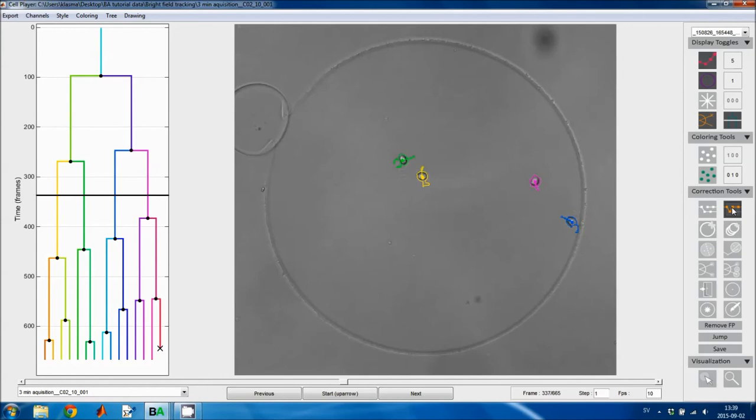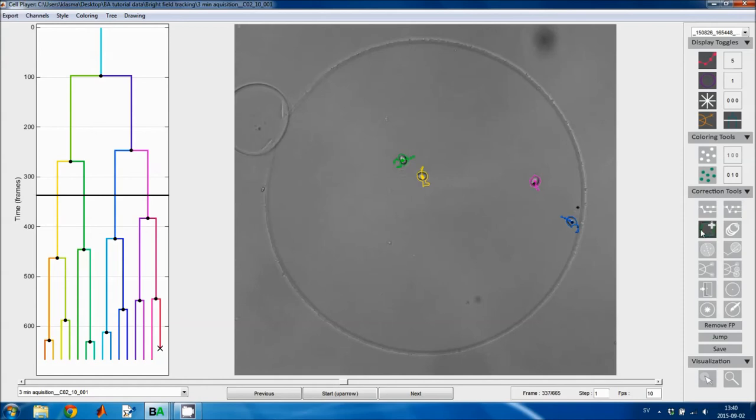This tool allows you to move cells in the current image. So if I turn false positives on, I can move this center point into the background, then this region becomes a false positive region, and this is a point object in the current frame. I can also move it into one of the other regions, and then the region is split between these two tracks. I'll just move it back into the region it came from, and then that region becomes a normal region again.